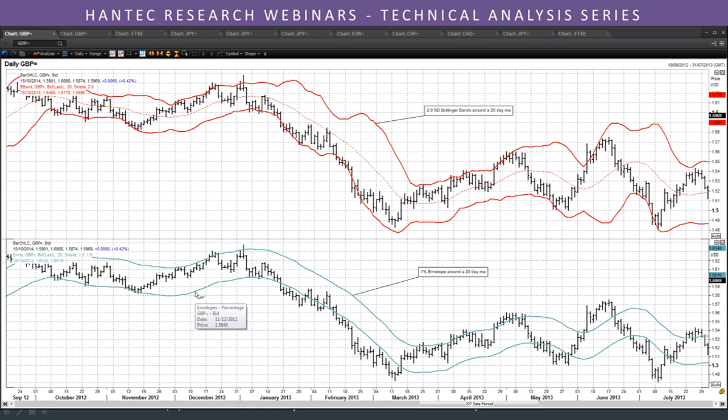You can change that. You can do whatever you think is best for that move. However, as you can see, it's fairly uniform in terms of its movement. Because it moves around a moving average, it doesn't reflect the volatility, which is what Bollinger Bands do, and which is why a lot of traders use Bollinger Bands over things like percentage envelopes. Volatility is obviously the key element in Bollinger Bands, and volatility is not taken into account in percentage envelopes. So that's why I prefer Bollinger Bands.